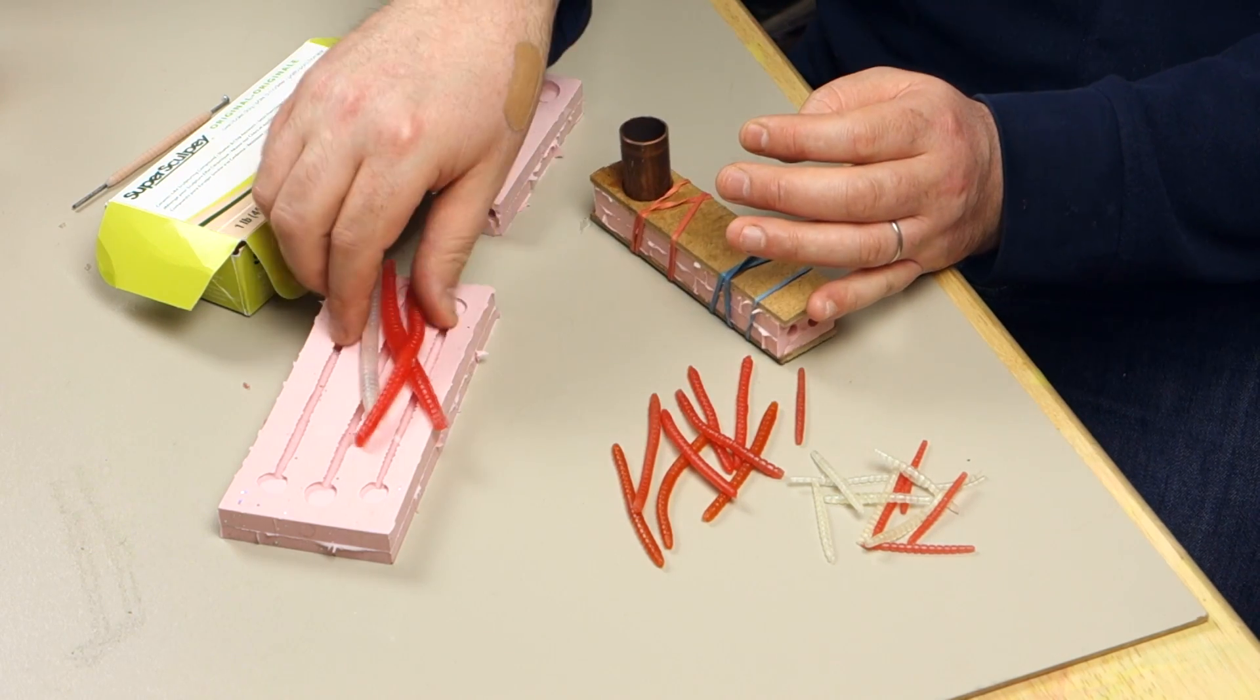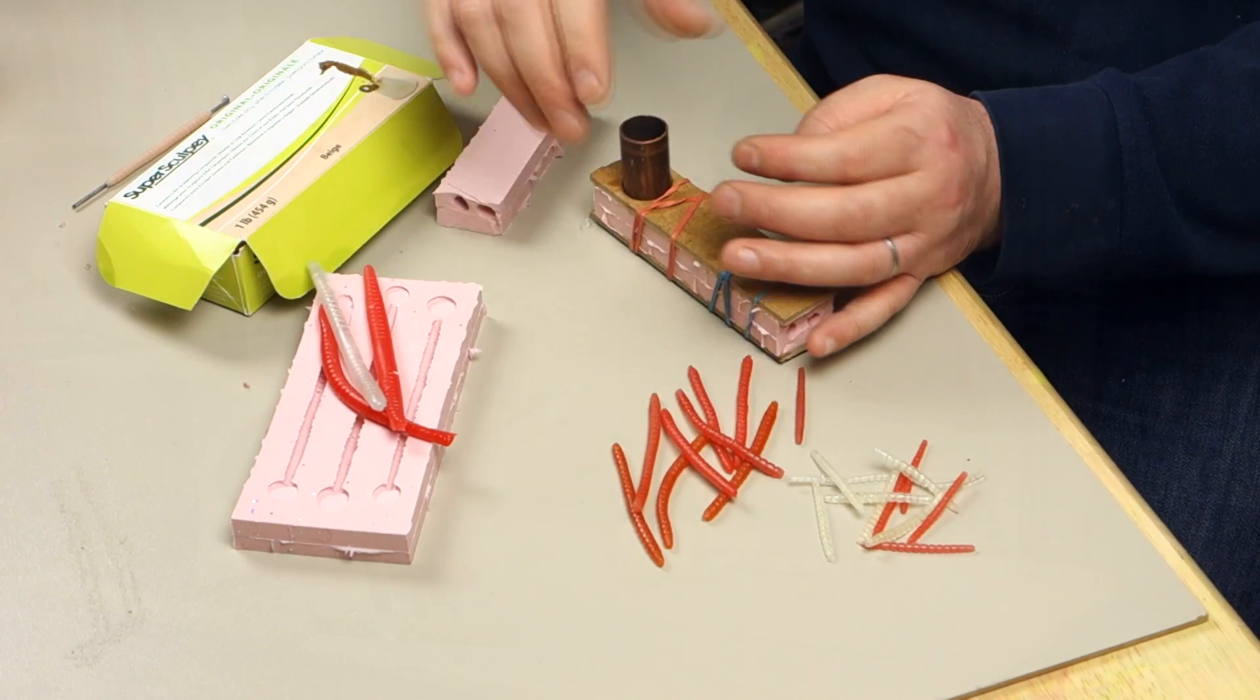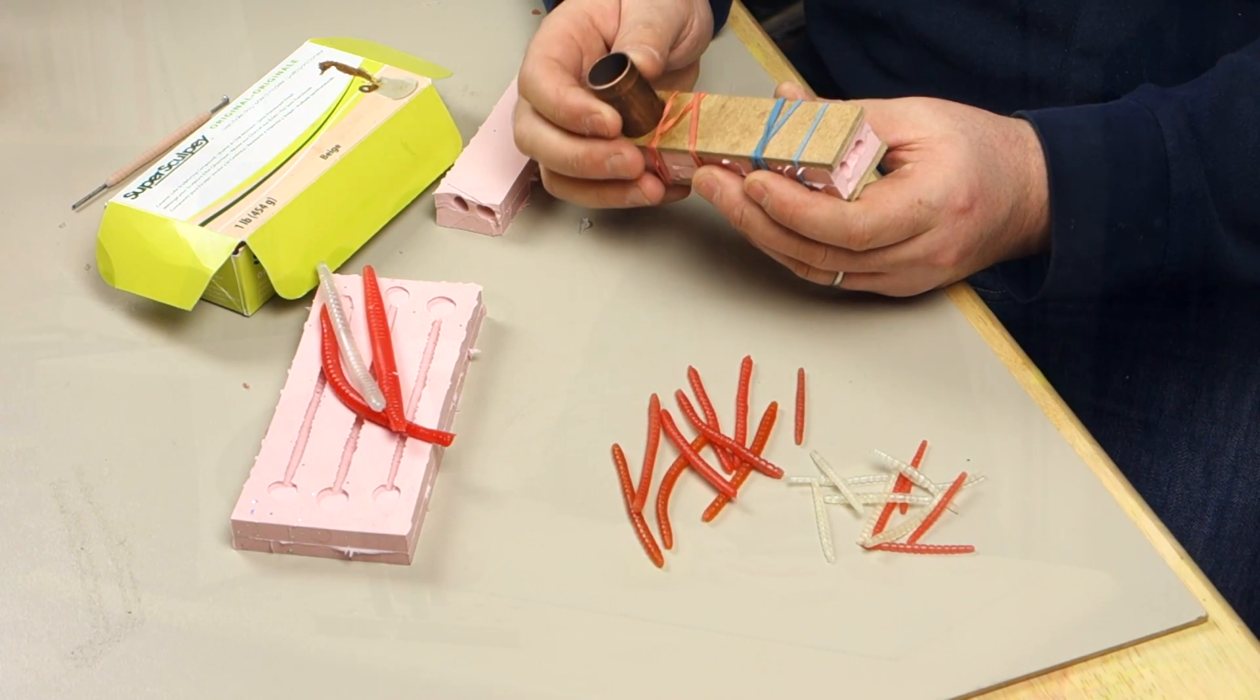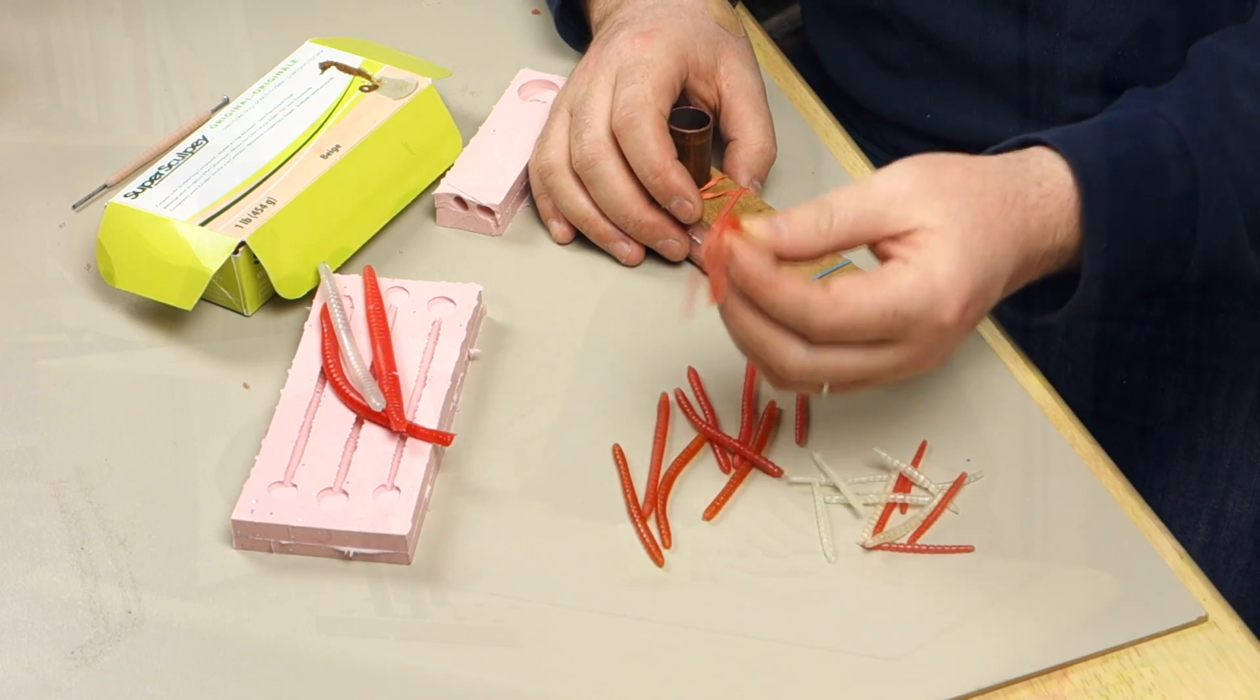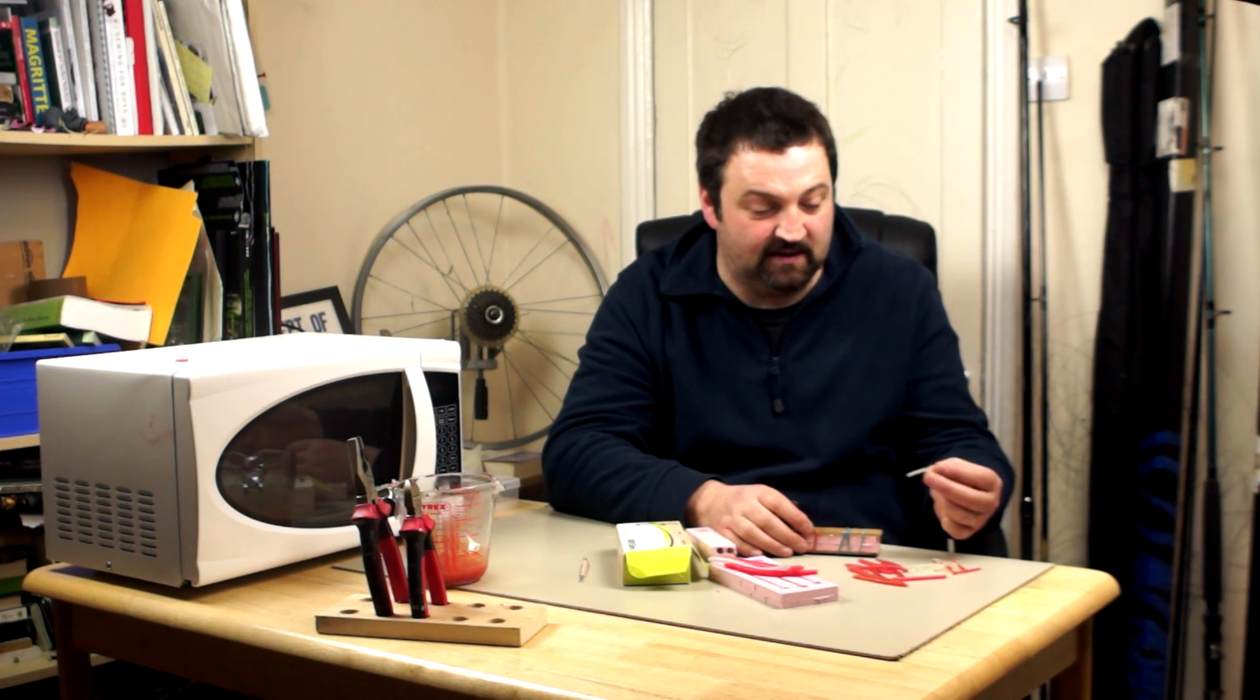For this video I'm back with soft plastic worms and rather than producing them in an open mold I've made my own version of a little injection mold with some silicone and bits and pieces. The advantage of this really is I can produce much smaller and completely round worms down to quite tiny sizes really. Enjoy the film.